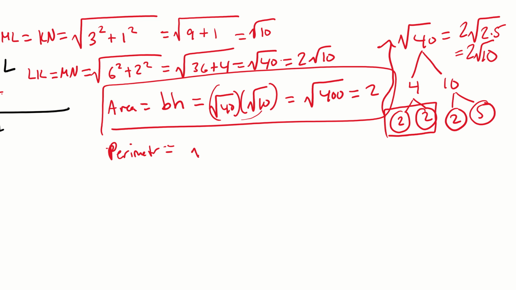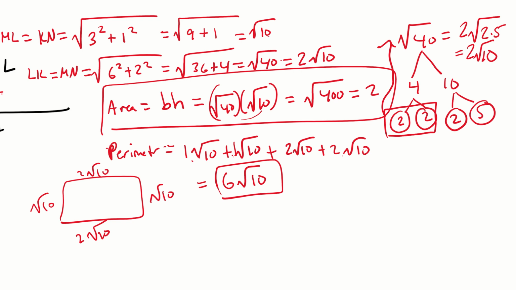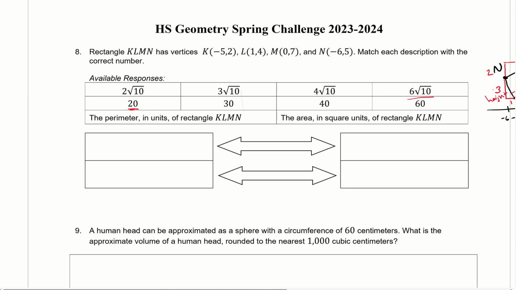All right, so now we got square root of 10 plus another square root of 10, because remember you have 2 sides. So let me just draw the rectangle. So you got square root of 10 here, you got square root of 10 there. This is 2 square root of 10, this is 2 square root of 10 on the picture. And we just got to add them all up. Remember this is an invisible 1 here. So it's really 1 square root of 10, 1 square root of 10. So we got 1 plus 1 square root of 10 plus 2 square root of 10 plus 2 square root of 10. That's a total of 6 square roots of 10. Okay, because 2 plus 2 plus 1 plus 1. All right, so there is your perimeter. And they have that as an answer. Okay, so that's your perimeter and area.